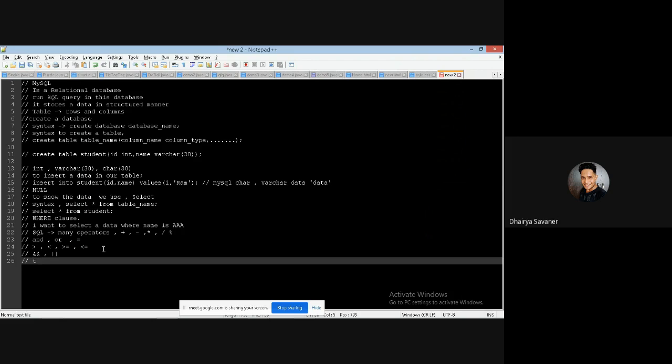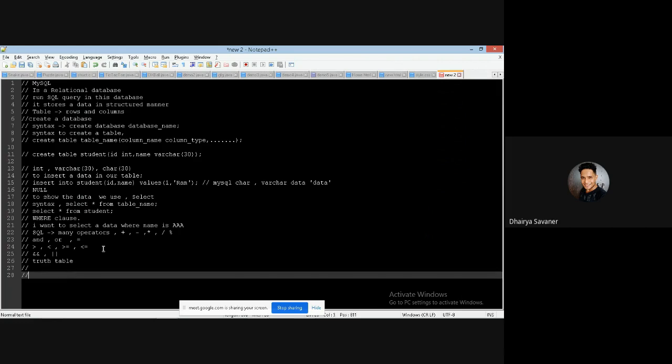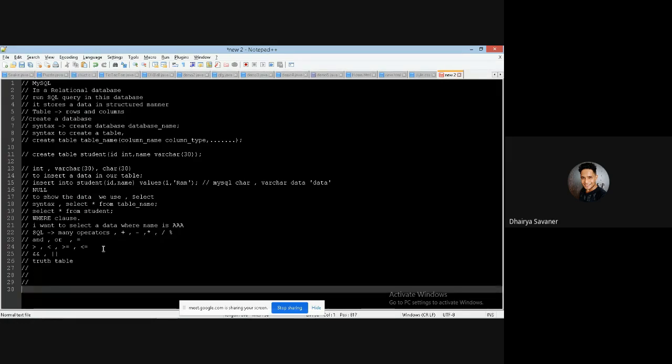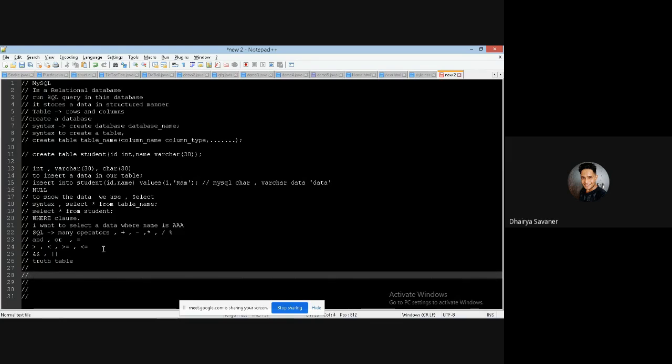Do you guys know the truth table of any digital circuit as well? Even if you don't, let's create a truth table here. For example, if a condition is true, and the operator is AND, and one condition is true as well.